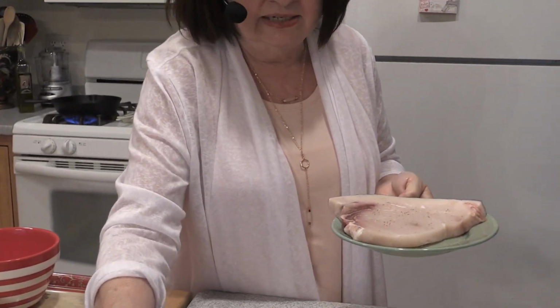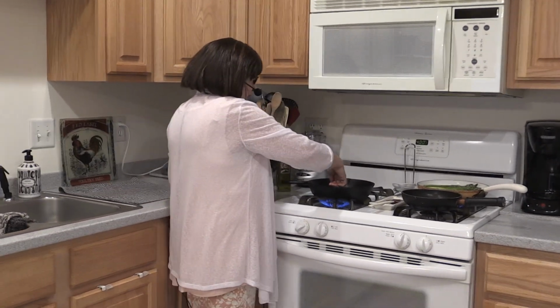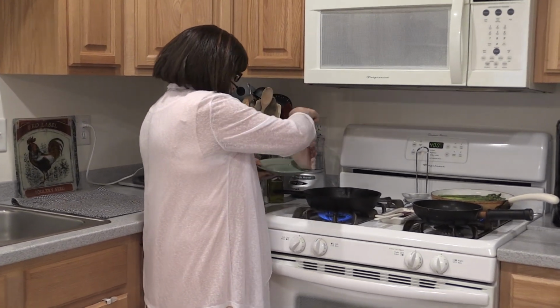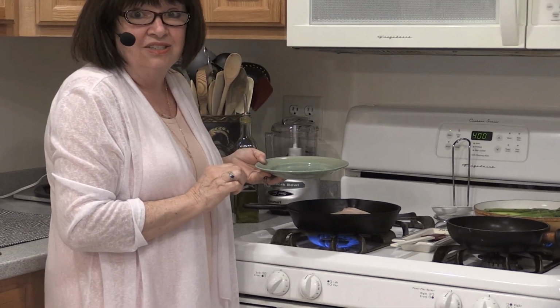And I'm going to take my seasonings with me. Give the pan a chance to heat up, bring it up to temperature, so that you should be able to hear this sizzle in the pan without splattering. So be very careful when you put it in the pan. There's just a small amount of oil, but because we dried the fish, it should not splatter as much. So this looks very hot. So we're going to put this in. Let's see if we did this right. I can hear that sizzle.